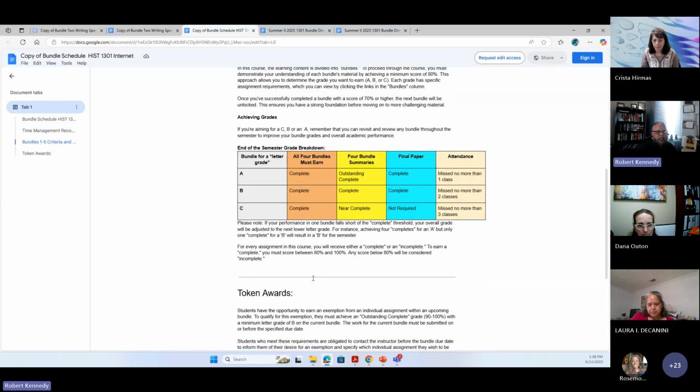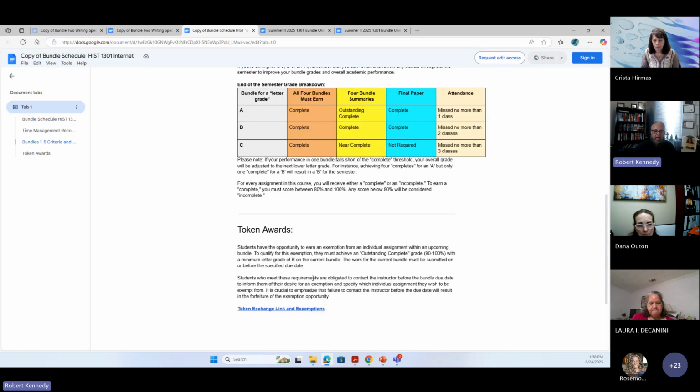And then the last component that I put into this is tokens. Let me just show you real quick. I hope I don't make anybody too dizzy, but this is the way I approach tokens. Basically, tokens are an extra incentive program to incentivize them to come to class, to turn things in perhaps early. There are some other things that I can show you that I do, but here are my tokens. And I'll tell you a little story about this in a second.